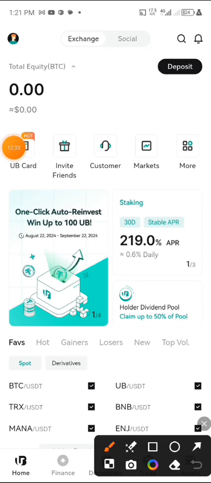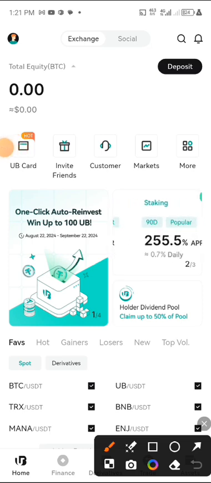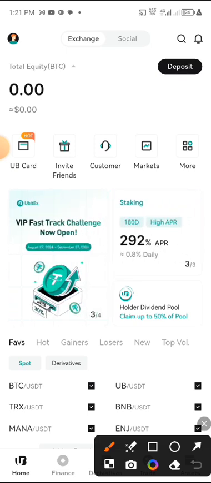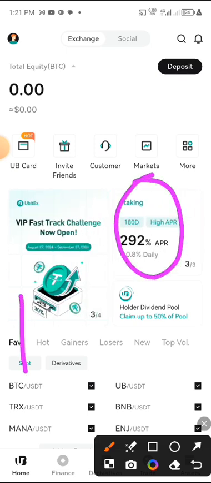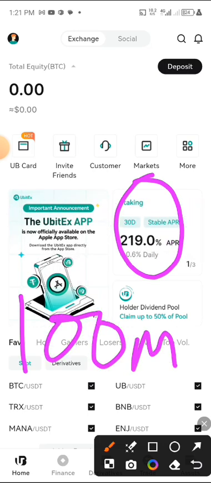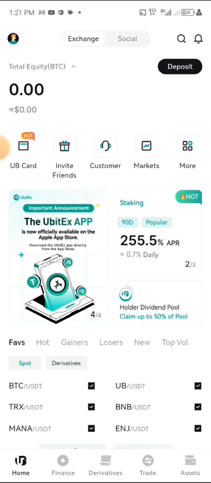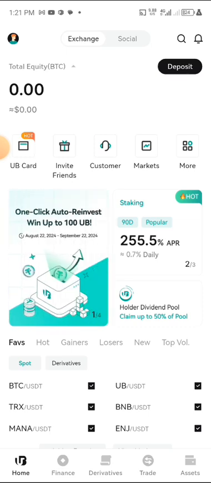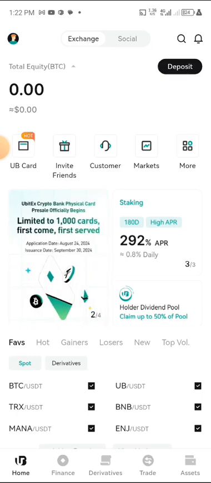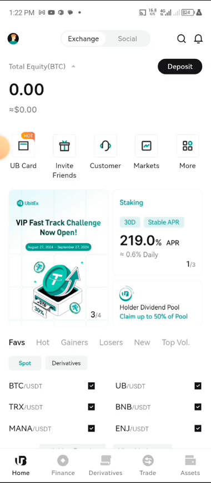And don't be surprised if by tomorrow, or in a few days to come, they meet their target of users, because right now their target is 100 million users. Then all these high staking APRs you are seeing here, you might not be able to get again. It might only be for those early users.